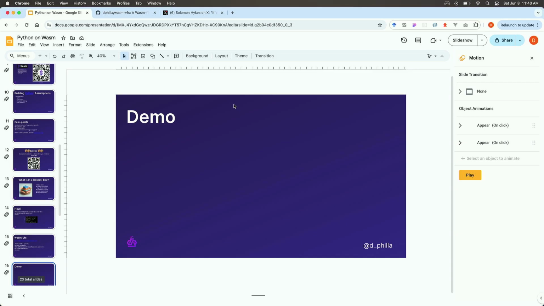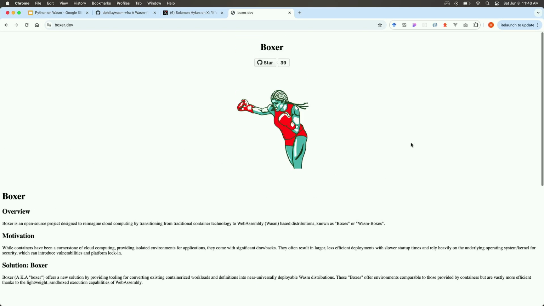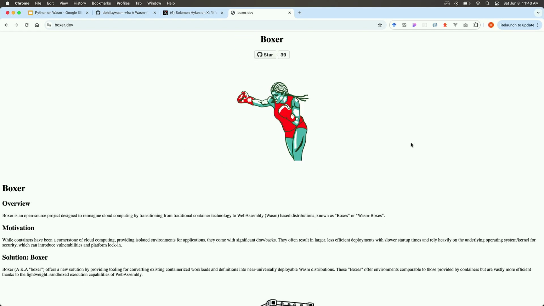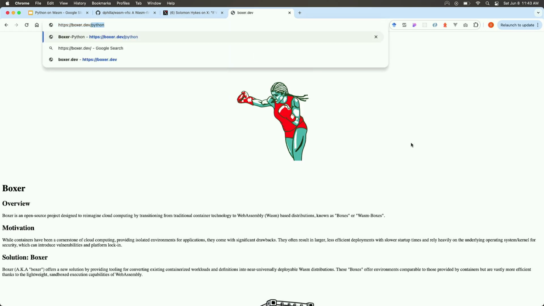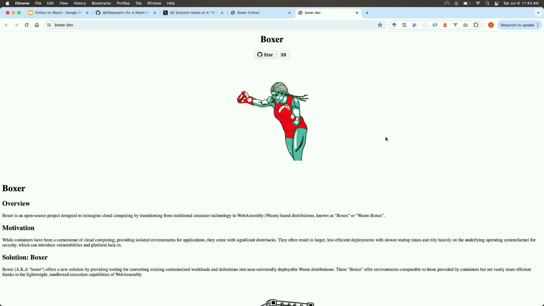Demo. Okay, cool. So, this is Boxer. You can tell I'm an excellent front-end developer, right? I'm going to walk through a little demo of what I just described with Boxer. So this is using a Dockerfile to create a WebAssembly distribution. That's the long and short of it, right? This just goes back to the main page.